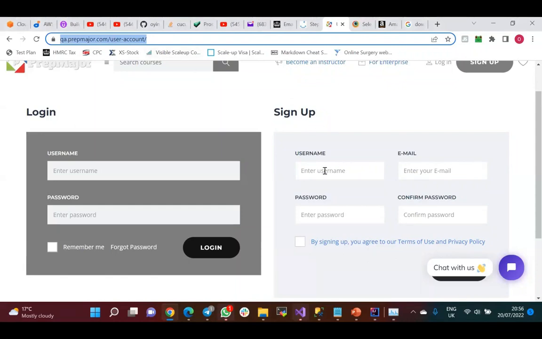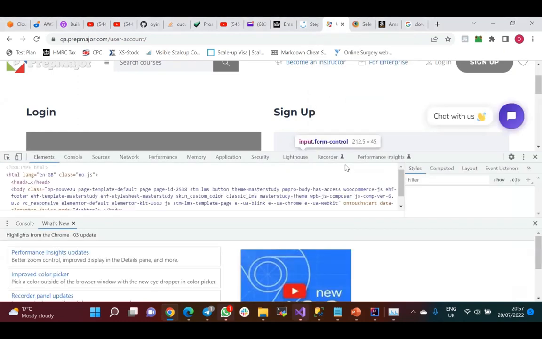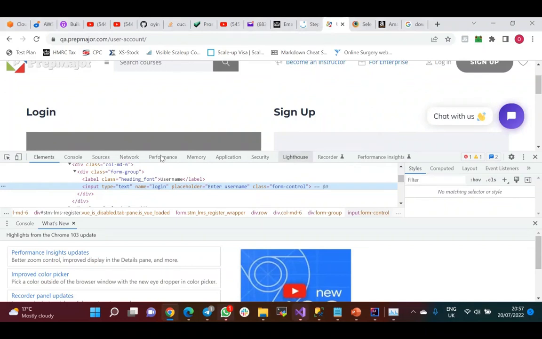And for you to be able to enter that information, for whichever tab you want to go on, you right click. And as you can see, it says inspect here. That's basically what we're trying to do. We're trying to inspect so that we can get the elements. And how do we get the elements? You can see that all this information has opened up for me here.